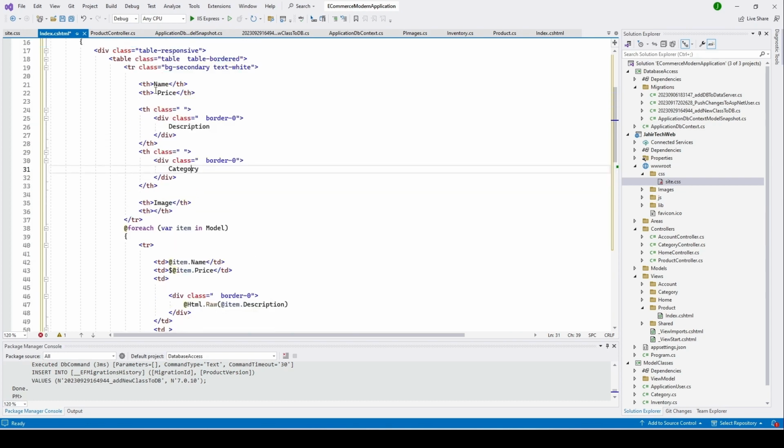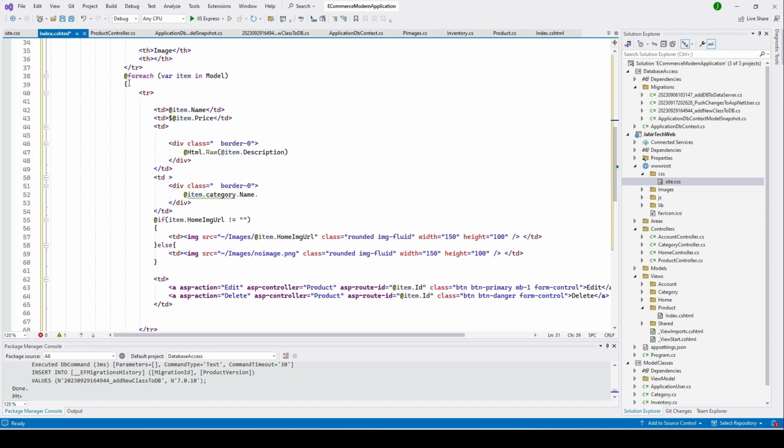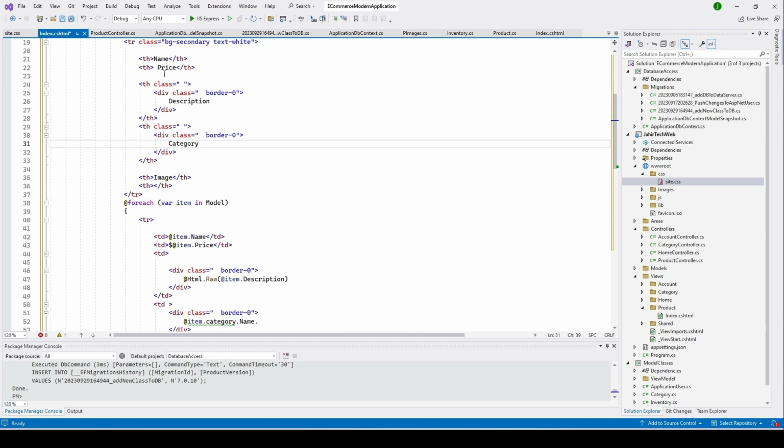Under those headers, we're going to have data. Under the name column, we're going to have the name of the product, the price for the product, and we're doing a loop. If there are 10 products, then everything will be under this loop, and all the data will come and line up by the header.